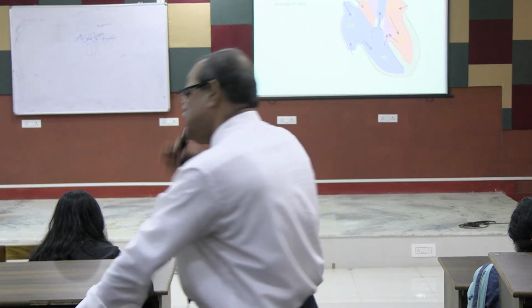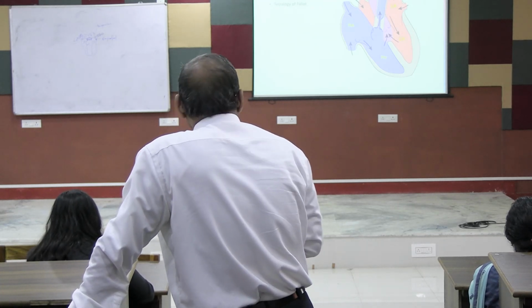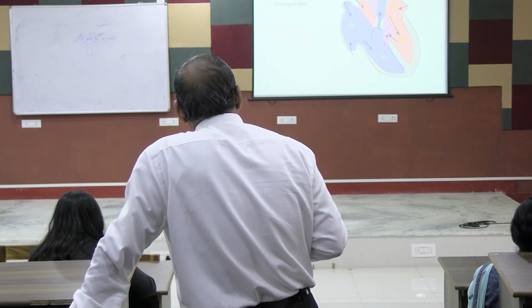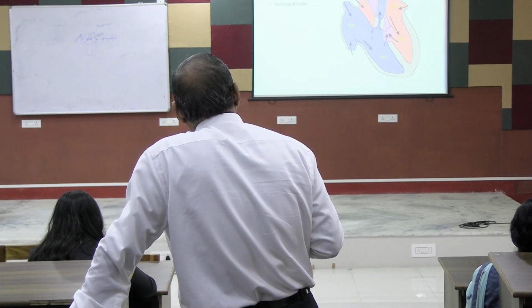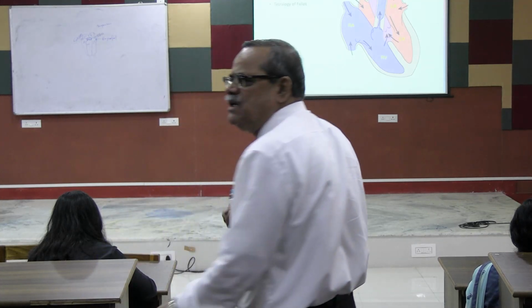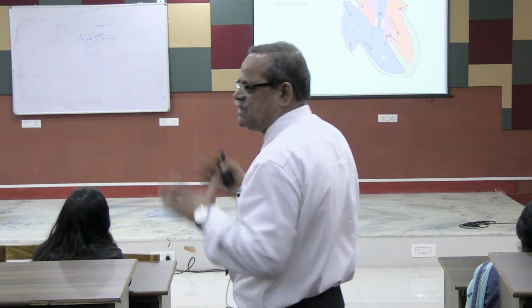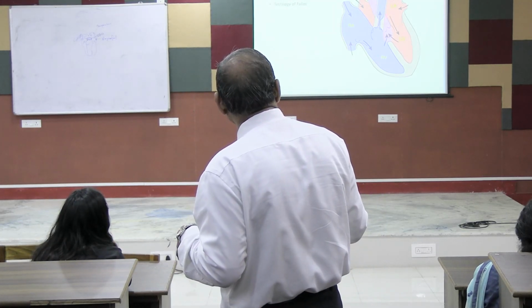There will be more and more increased respiration rate, more and more increase of the heart rate, right? And more respiratory rate and more heart rate can give us more and more blood to the aorta. So there will be increased cyanosis. Another thing: during running there is increased secretion of catecholamines, and I have told you that catecholamines are more present in this part. So if there is a greater amount of catecholamines, there will be more contraction of this part of the pulmonary artery. Okay, so there will be less flow to the pulmonary artery.